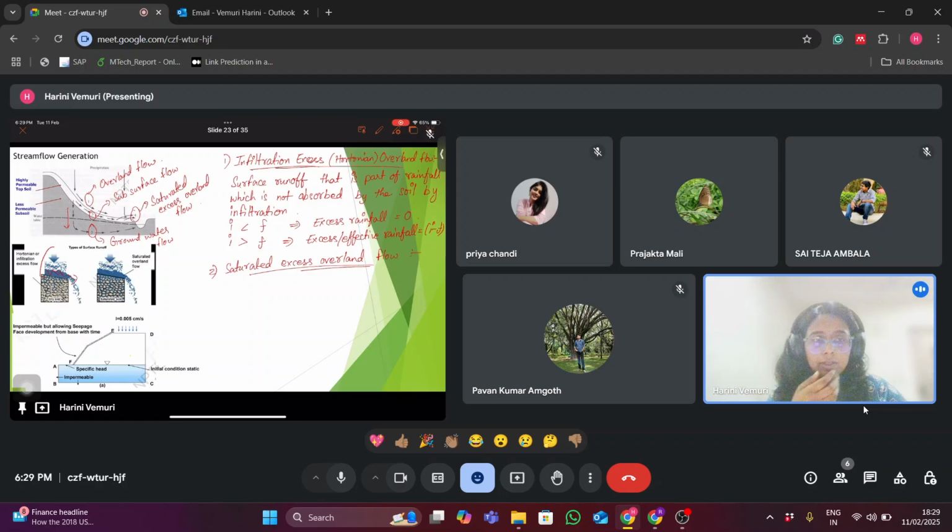Here you can see that till now we talked about Hortonian overland flow. We can see that whatever water falling as precipitation is flowing on the surface when there is a saturation occurred in the soil. In the Hortonian case, the arrow is coming from the surface. When the top surface gets saturated because of this subsurface flow, the water will come out of the surface, which will contribute to surface runoff. This is called saturated overland flow.